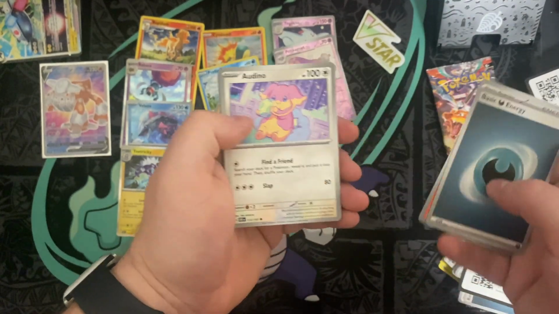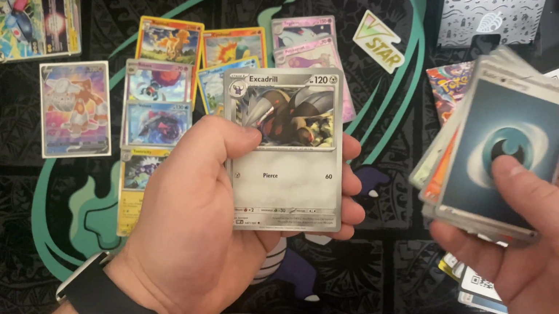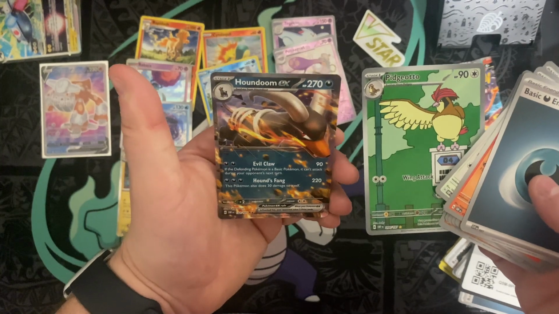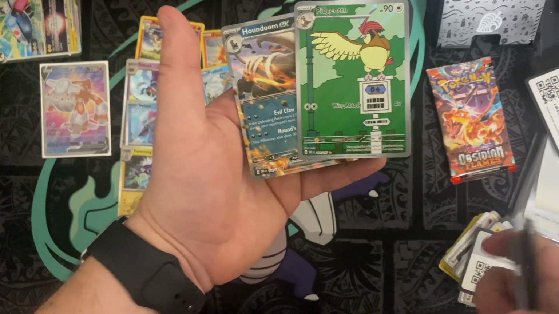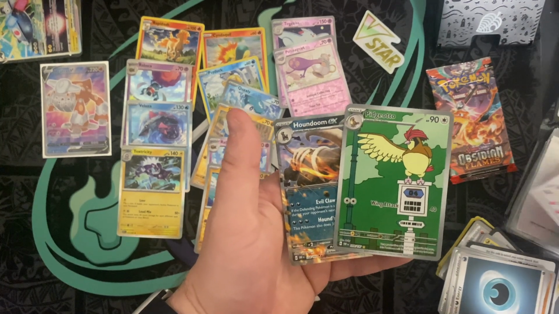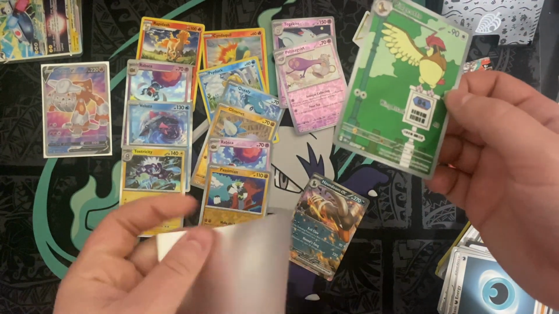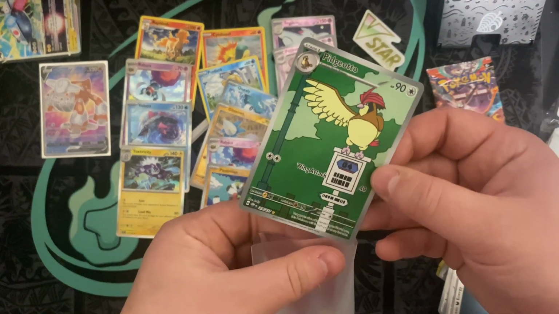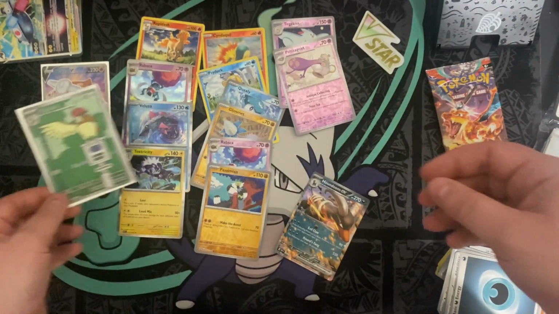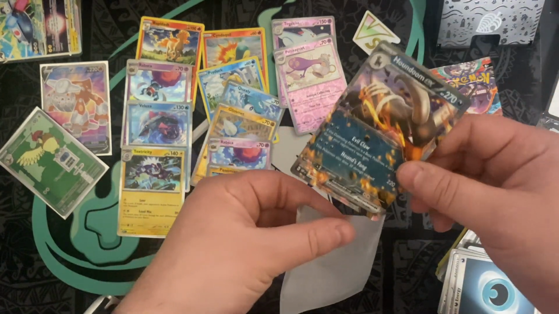Dark Energy, Litwick, Audino, Charmander, Dratini, Beartic, Charmeleon, Excadrill, Pupitar. Ooh, we got that Pidgeotto and that Houndoom EX. What a pack. Wow. I was just thinking to myself, this is probably like the only card I'd really want from Obsidian Flames. I'm just not that crazy into the Charizard from this one. But absolutely amazing, that Pidgeotto. And that Houndoom's not too bad either, so let's get that in a sleeve.